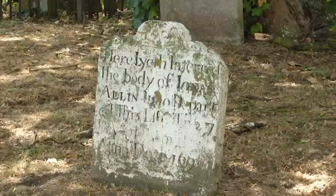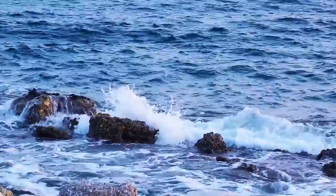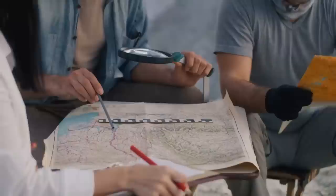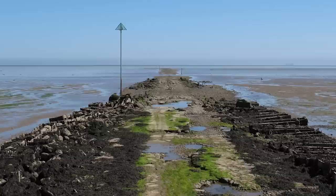Although there's proof that the Broomway was used 600 years ago when Roman settlements were found on Foulness Island, there's speculation that it was used much further back. It's been said that it may date back to Anglo-Saxon times, but it was subsequently flooded thanks to coastal erosion. According to archaeological research, the Broomway was formally strengthened with wooden hurdle work, at least in the southern part. To mark the Broomway on maps, broomsticks with their bristles facing upwards were placed in the mud — and interestingly enough, that's how the route got its name.